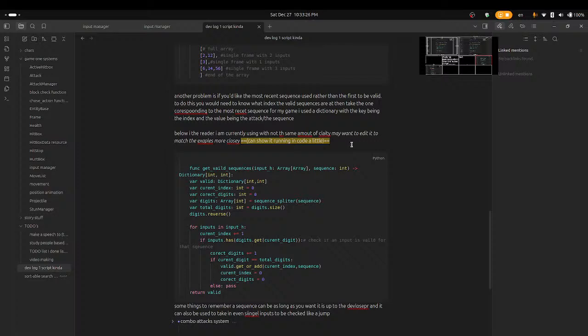I'm trying to make these in a way that it's broken up enough that you don't need entirely another section to make whatever part you want.